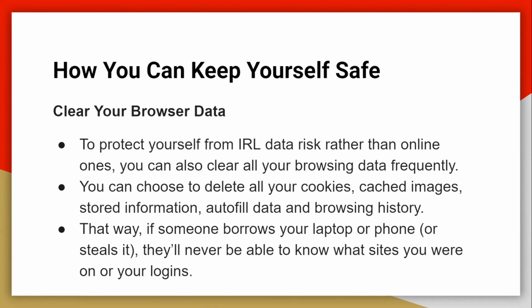The sixth thing is you can clear your browser data. To protect yourself from IRL data risks rather than online ones, you can also clear your browsing data frequently. You can choose to delete your cookies, cached images, stored information, autofill data, browsing history, etc. That way, if someone steals or borrows your laptop, they'll never be able to know what sites you were on or your logins.